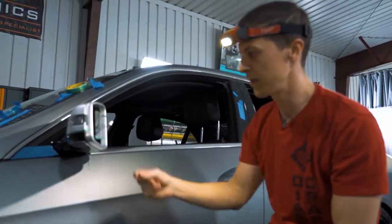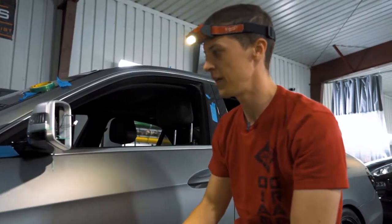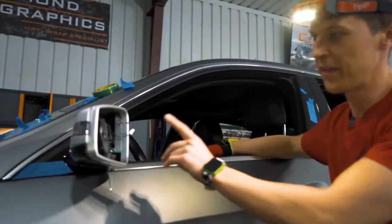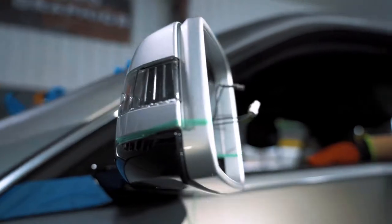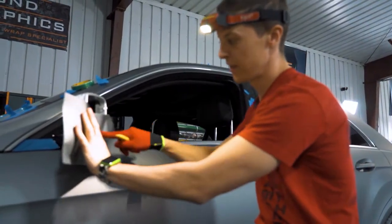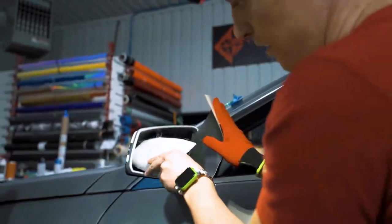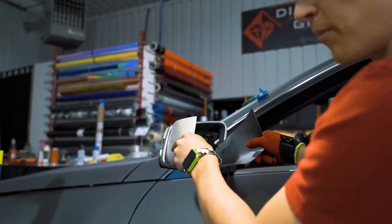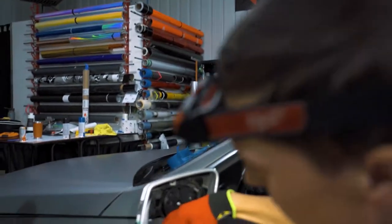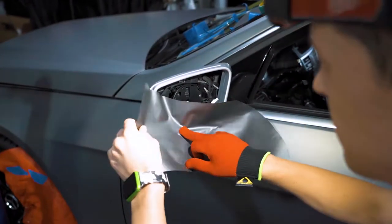There are multiple different ways to approach this mirror. The approach I'm going to use is a lot of pieces, trying to seam them so they're hidden. The more pieces I use will take away tension on the vinyl, which will stop it from bubbling and peeling back — I don't want this customer to have to come back just to fix a mirror. This bottom piece has two compound curves, so instead of placing the vinyl flat and heating it, or trying to bend it all the way around, my thought process is putting it about 70% inside and 30% outside, so most of the tension goes on the outside flatter area, not in these curves.